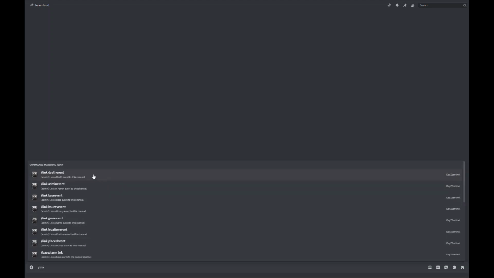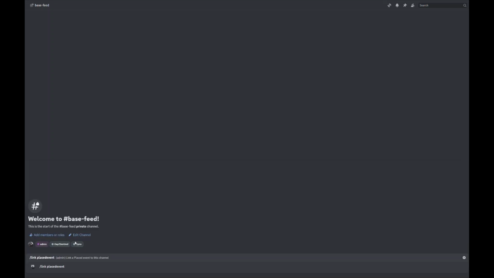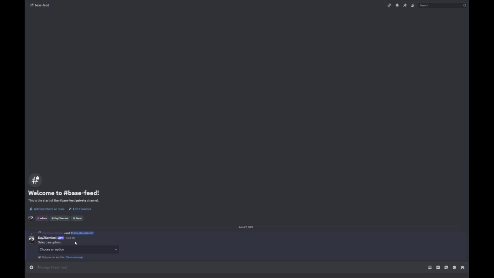So we did deaths, we did bases. Let's go into placed events. So placed events are things that are not necessarily related to bases that the bot will keep track of, to store and give you records of where people are placing things. Placed events are more generic for things like fireworks, claymores, battery chargers, barrels, all the type of events that you have in game that give you a place dialogue in game will show up here.